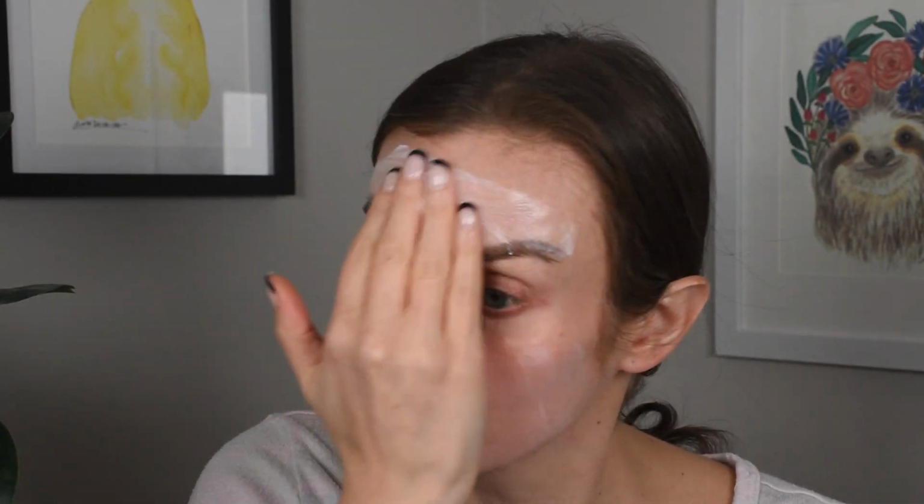As I said, this is a hybrid sunscreen, which means it has both chemical and mineral filters, and the filters in this are homosalate at 10%, octisalate 5%, octocrylene 5%, and zinc oxide 5%. This retails for $18.99, which is a pretty good deal because you are getting 3 fluid ounces or about 90 milliliters. Currently, it is out of stock on the Black Girl sunscreen website, but a lot of times you can find it at Target, so I'm not sure if you can find it there. If so, I will of course link it below.